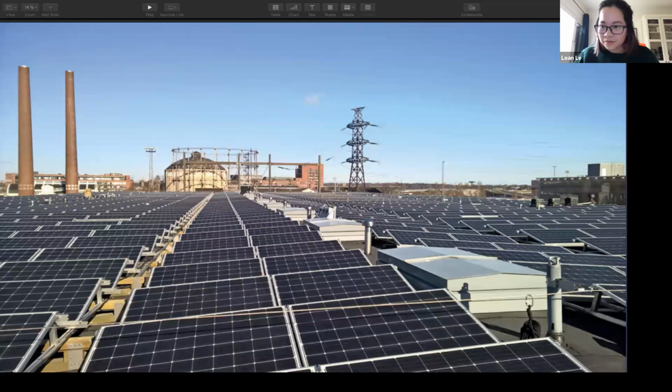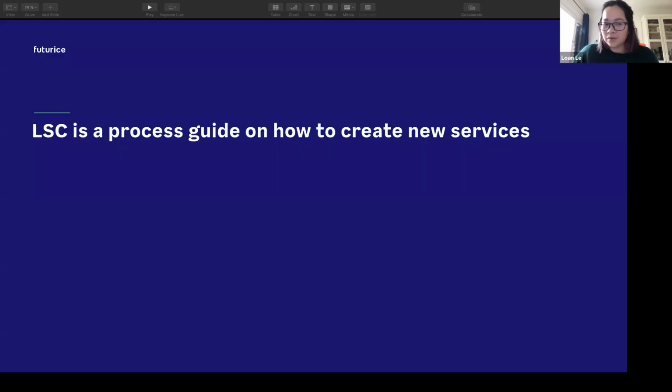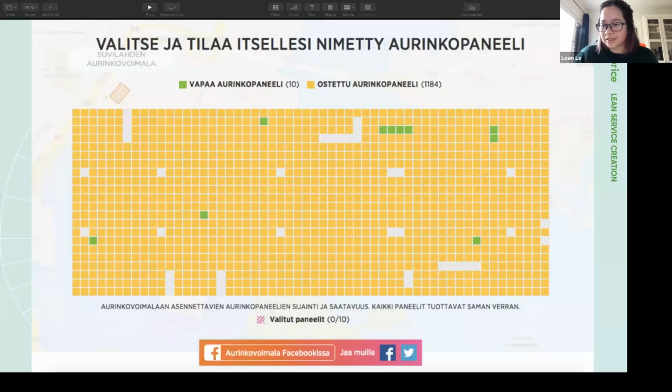So instead of just asking that question, we validate the idea by asking the people on the street or the customer of Helen, like, if Helen offered solar energy, would they buy it? And how would they buy it? What would make it most desirable for them in order to start using energy from the solar panel? And that's where we come up with this system where they can pre-order on the internet. And then it also shows the business decision maker and the investor that, okay, people are actually interested and they are willing to buy.